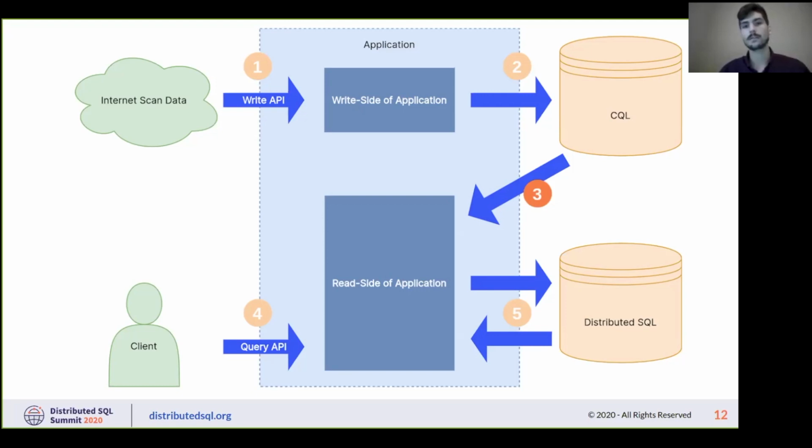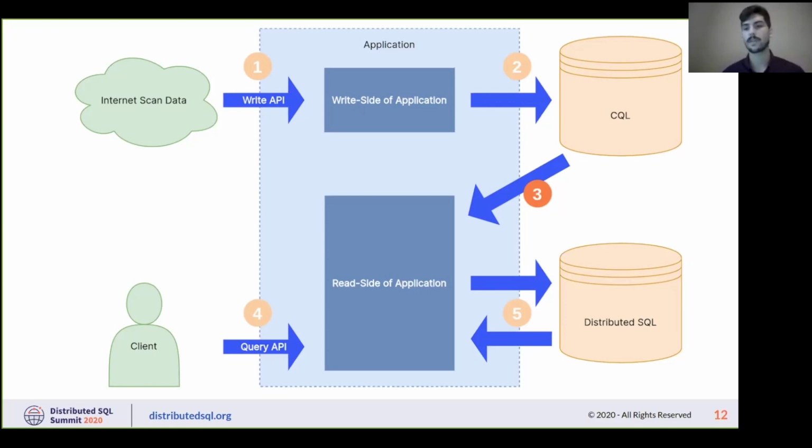After it's been written to the database on the right side of the application, which we say is the source of truth, the read side of the application will read the updates and enter them into the read side of the application in a query-specific way. So for example, if we made an update to a host on the domain side of the application, the read side might put that into something like Elasticsearch, or it might put it in something like a distributed SQL database.